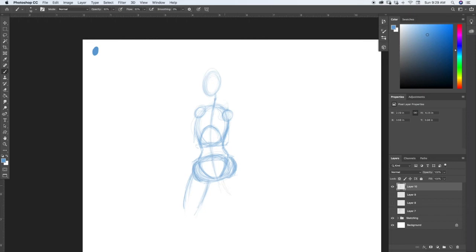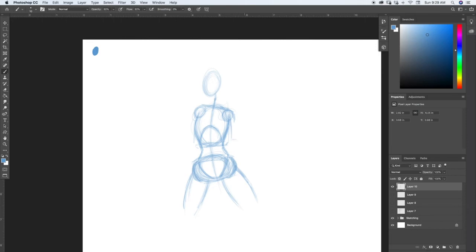Then we could just draw the thighs in there like that. They're going to be a little bit thinner at the beginning, and then they'll taper out like that. And then for the arms, sorry, we'll draw the breasts in a second.